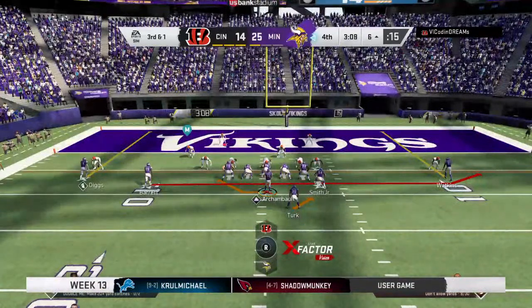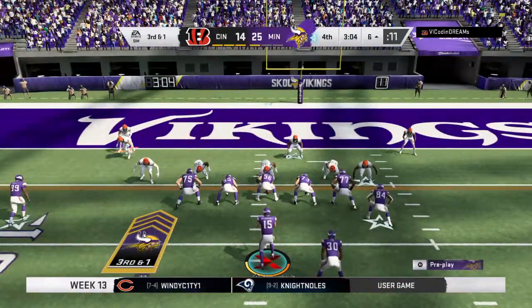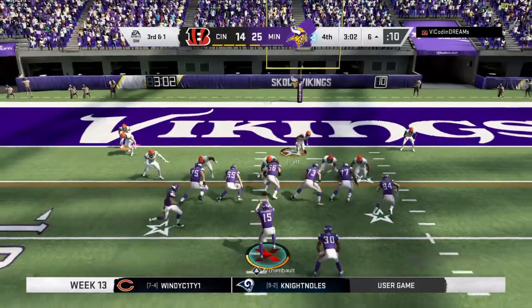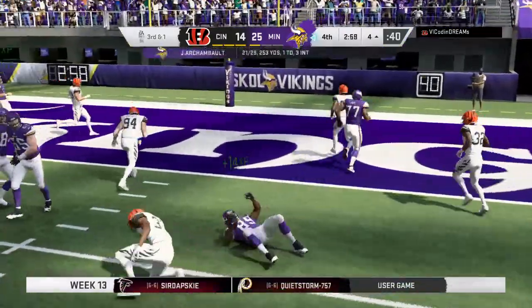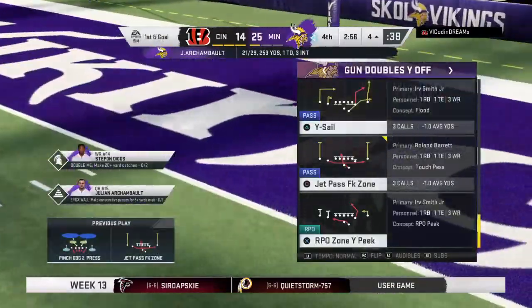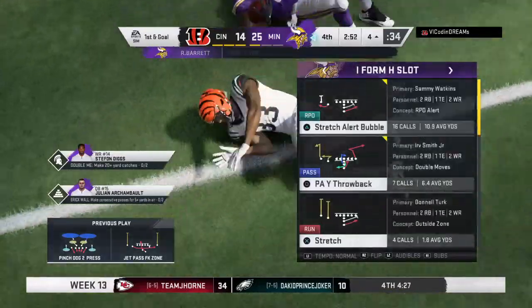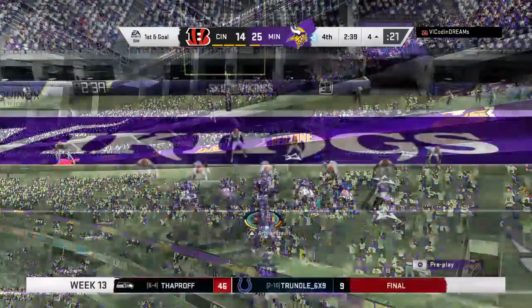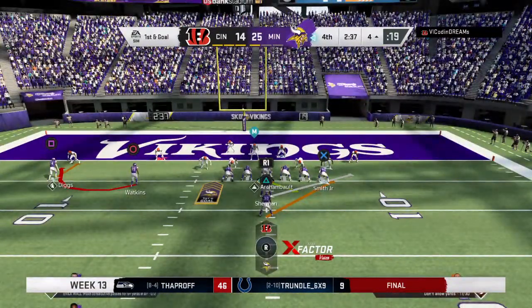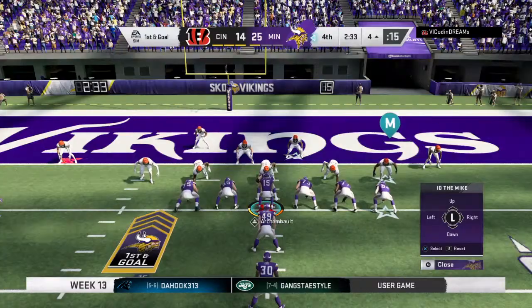The Vikings on 3rd down. They've converted 3 times in 8 chances. They need just a yard here. It's 3rd and 1. And he's able to pick up the first before he's brought down inside the 5 at the 4. They only got 2, but that was enough as they'll convert to make it 1st and goal. 2 of their 3 red zone trips so far they've come up empty on. They'll look to reverse that trend on 2nd and goal.